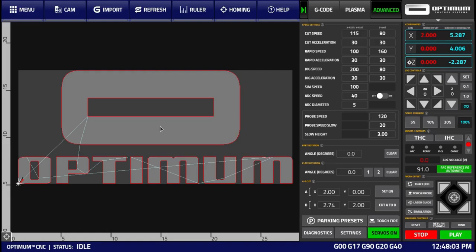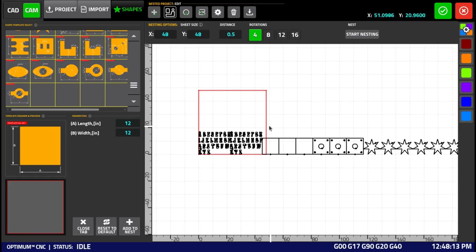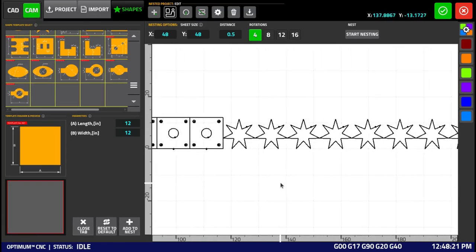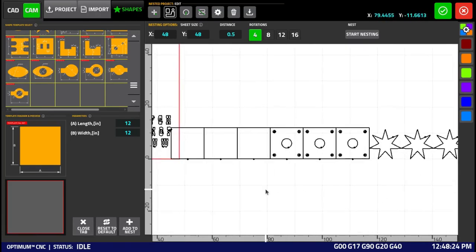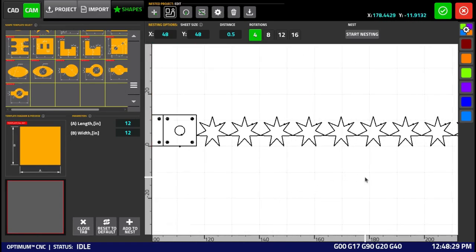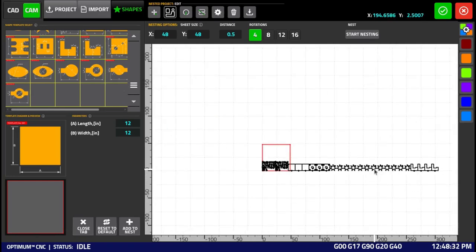In this video, we'll be talking about the nesting functionality within OptimumCNC CAM module. To access nesting, click on the CAM button in the top ribbon, and here we already have some file loaded in. So we've added a DXF file, and we've added some shapes from the built-in shapes library. For more information on how to add these shapes or a DXF file, you can consult the other videos titled Import DXF in the owner's links. However, here we already have some file, and we are on the second tab titled Nested Project right here.